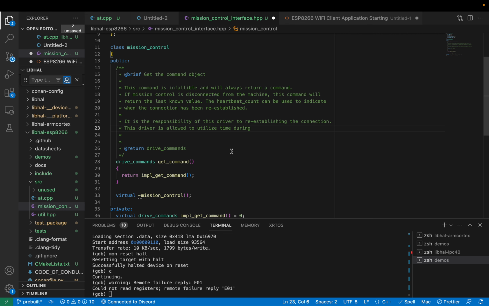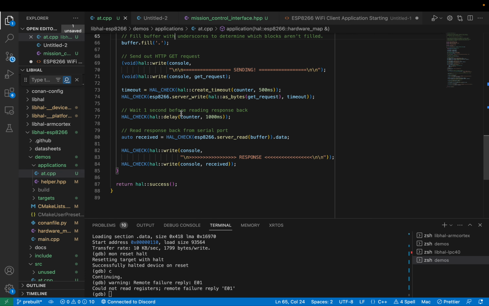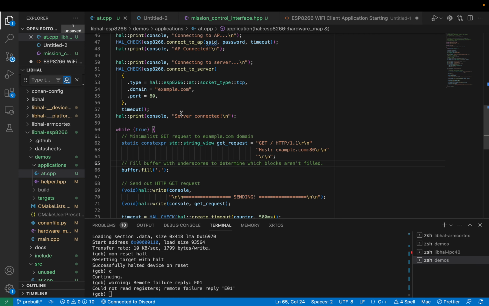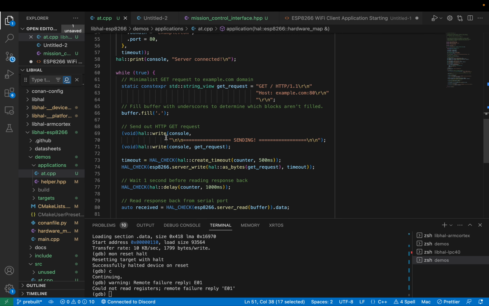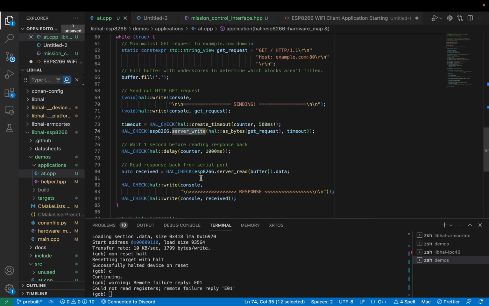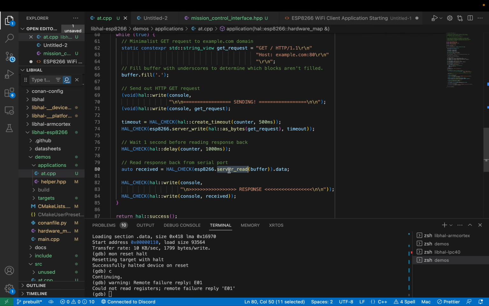So I made some changes to the ESP library. I believe I simplified it. You can tell me if you don't think so, if it doesn't feel that way. But I'm pretty sure I simplified it. The previous way, I did it because I wanted it to be very, very safe, but it ended up making it more difficult to work with. So you create it. This just resets it for the most part. Then you can connect to an access point. Then you connect to a server, and then you write to the server, and you read from the server. That's about it.